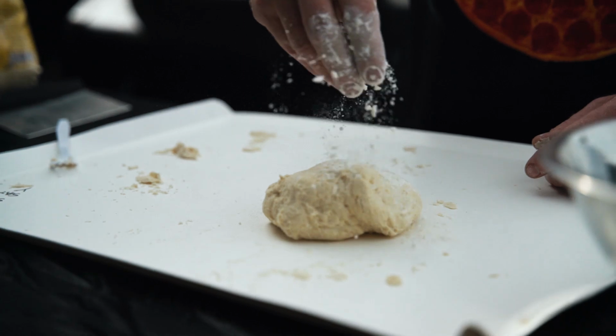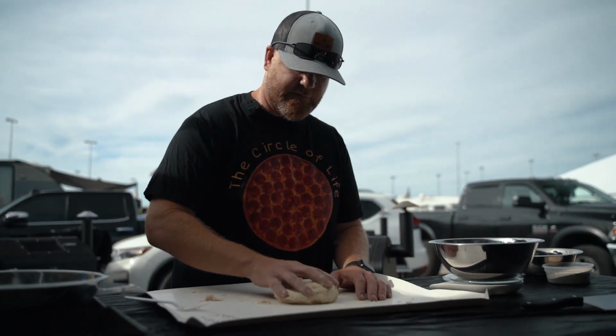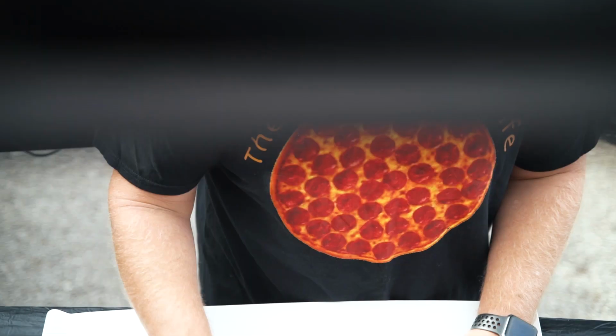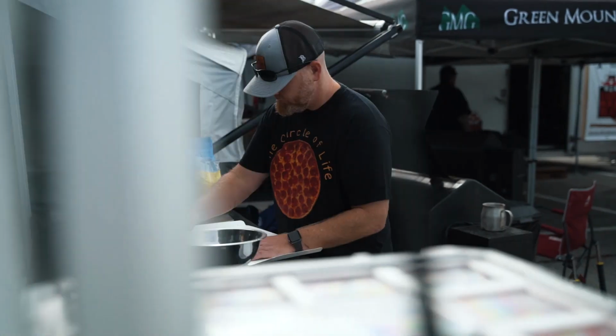If it gets a little sticky, you can use a little flour. So we're gonna knead this dough for about 4 minutes, and then it'll set for a few hours. As you work this, it'll start to become really soft. If you use a dough mixer, you probably want to go 5 to 7 minutes tops on low speed.